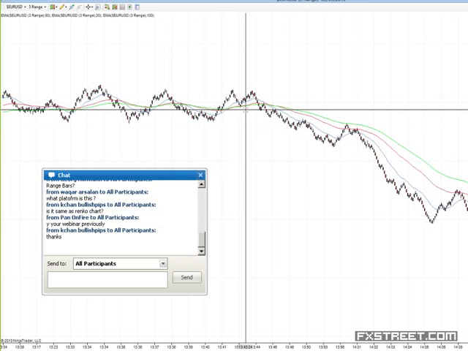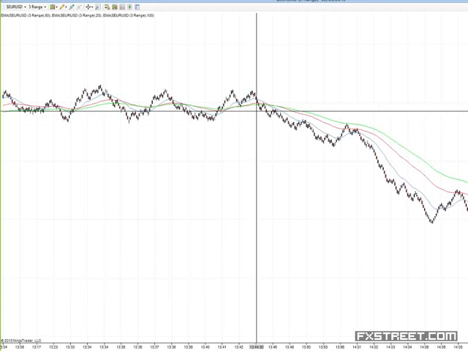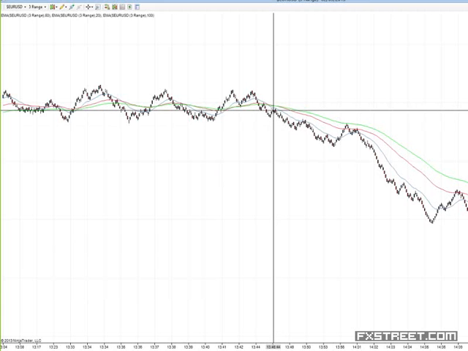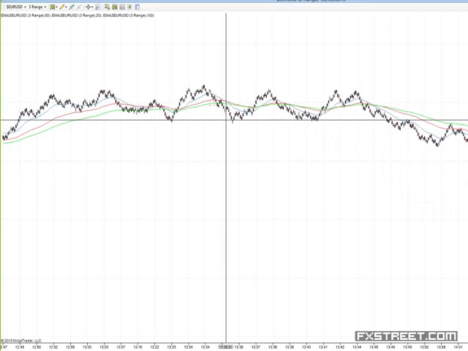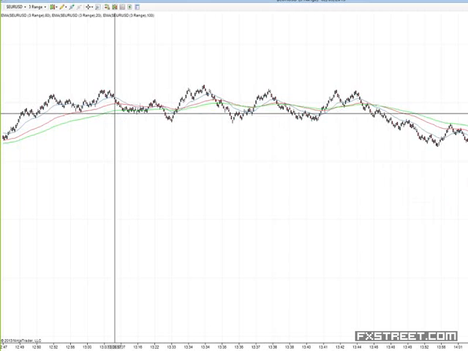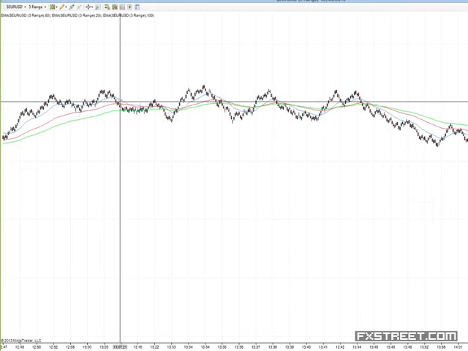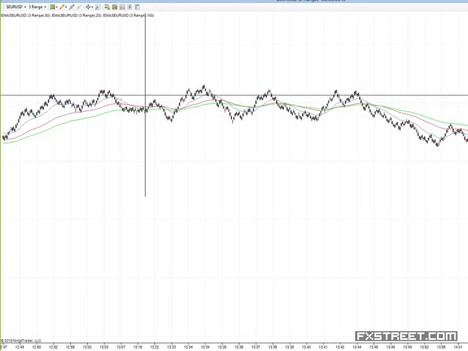Now, how do we use the moving averages? Well, they're used in two ways. First of all, they're used to highlight to us when a trend is in place and when we can look to get involved in the markets. So when the moving averages all kind of crisscross like this, they don't quite know where they're going, they look untidy, we don't want to be in the market. We don't want to be trading that, right? It's as simple as that.